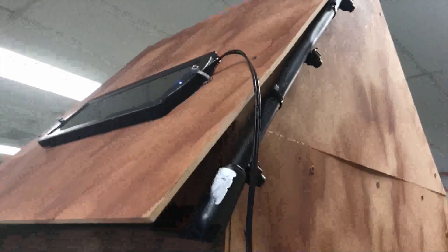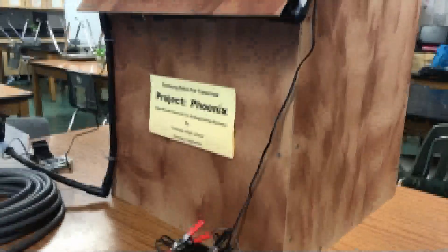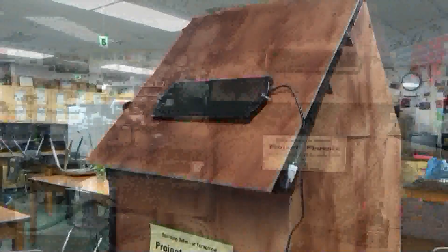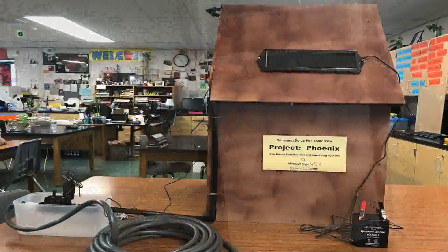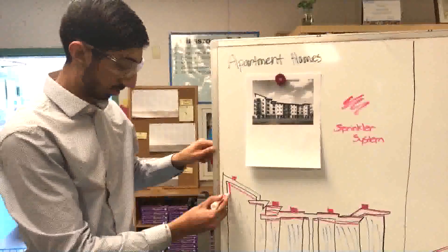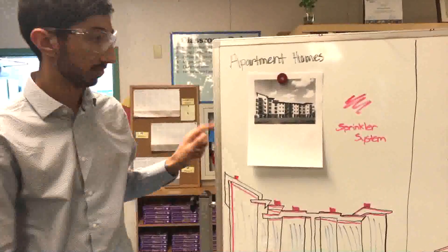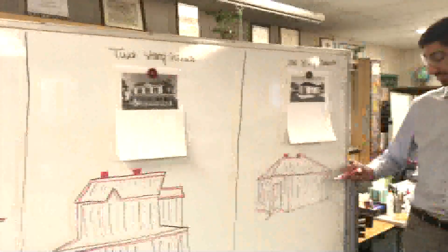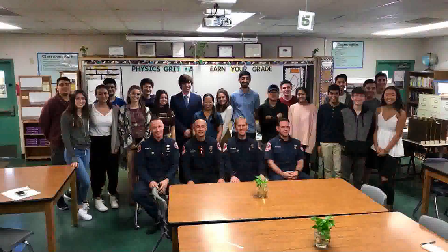A building custom fitted with a specialized arsenal of pressurized sprinklers designed to douse the entire exterior is groundbreaking. By robbing the flame of a favorable microenvironment, the system gives precious time for fire crews to operate and move toward quicker containment. Imagine what the synchronized marriage of smart sprinklers and a smartphone app could do — this is just the start. The possibilities become endless as each owner tailors to their vision. We have the means to change the entire narrative of the annual Californian fire season. A brighter tomorrow at our fingertips. Project Phoenix.